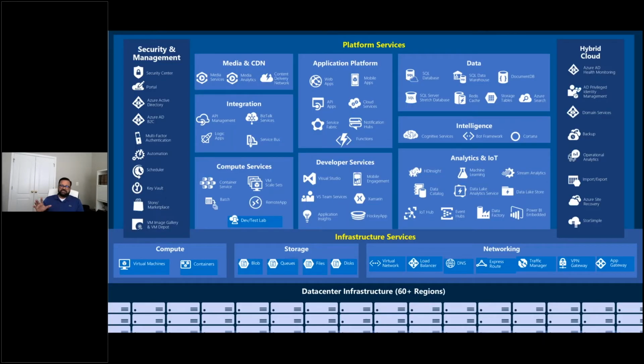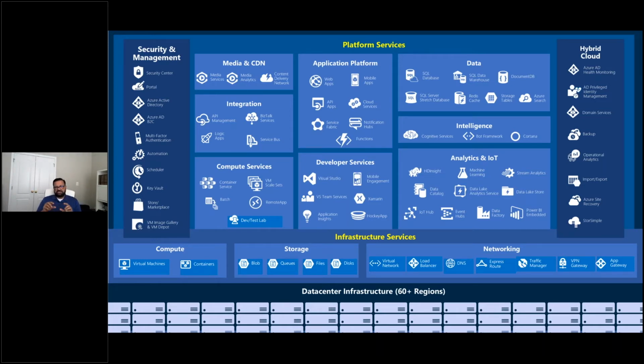Again, this is how a cloud data center will look. When you talk about Azure, we have several regions, and availability in so many regions, and each region is comprised of multiple data centers. That's how we provide you the redundancy and high availability.